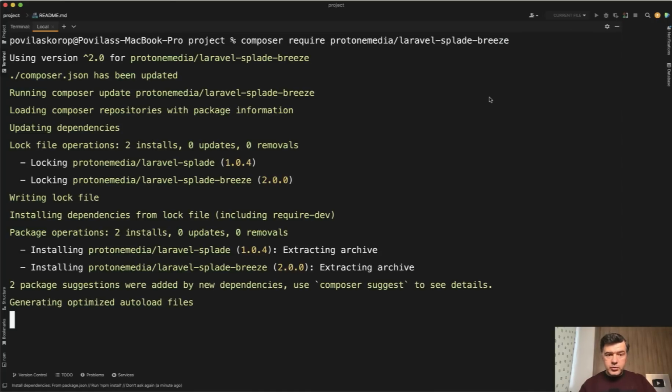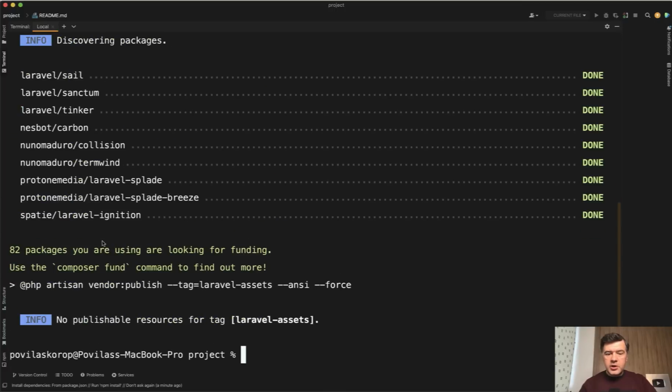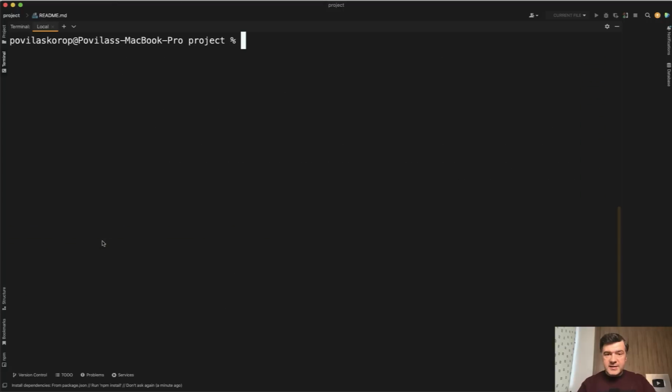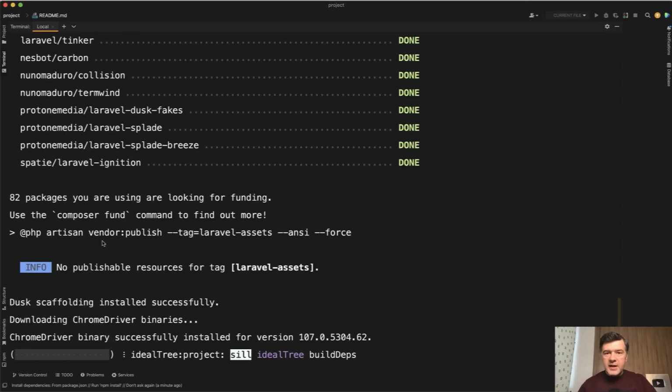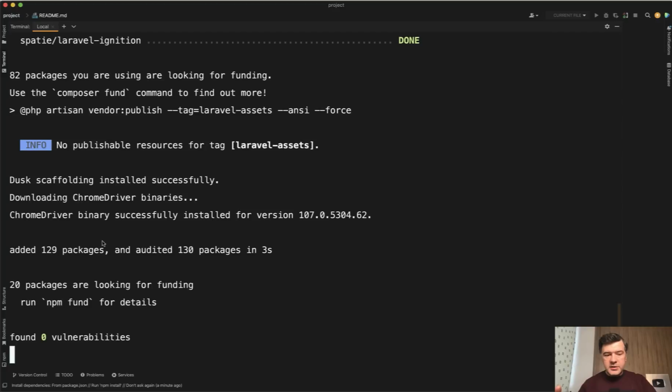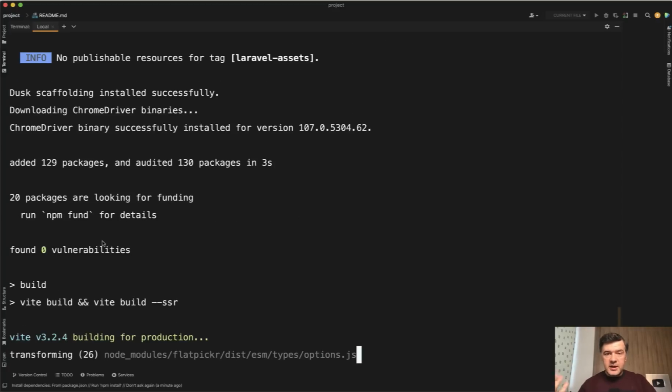It will introduce Breeze also within our Laravel project, or in fact it would copy its own version of Breeze. So Splade contains the copy of the Breeze at that point, and they try to keep up with the latest changes of Breeze, which is in fact not that many. So it's totally fine. And then we need to run the same old php artisan breeze:install, not splade:install, breeze:install, which would install the Breeze, configure the Breeze, then publish the assets, and will also run npm install and npm run build for us. In this case, this is how Laravel Breeze works by default these days.